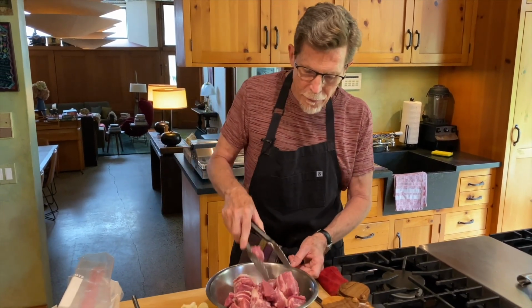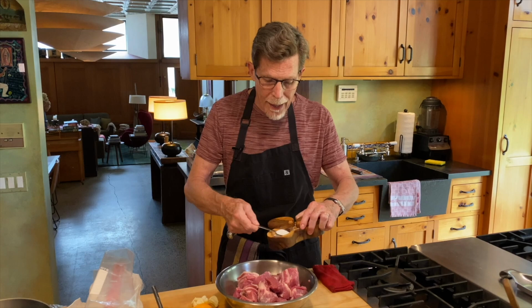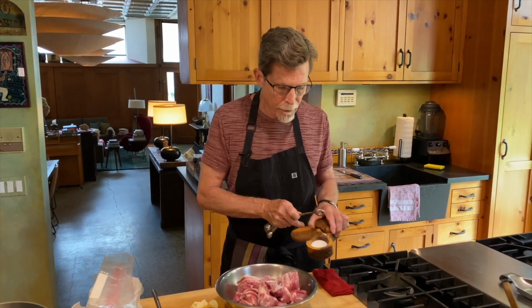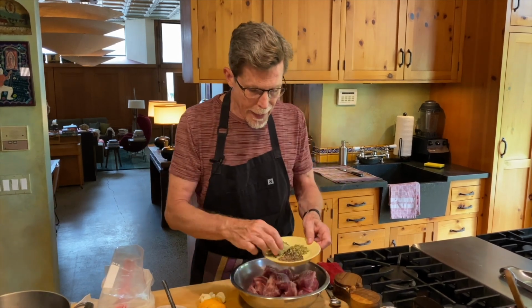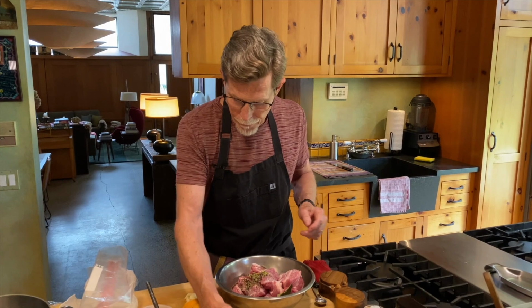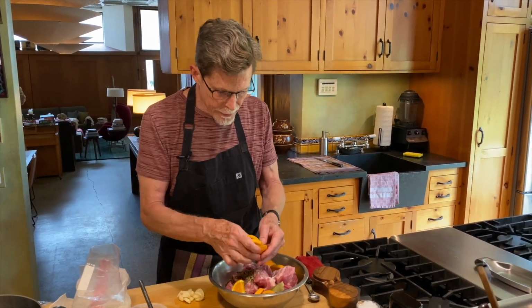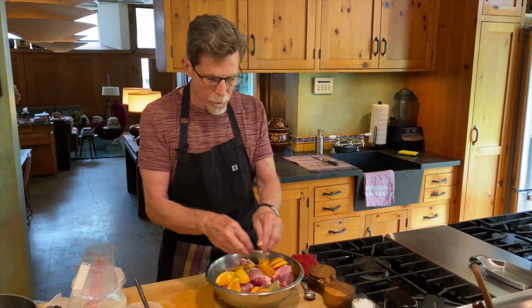But instead of submerging them in the fat, we are going to put a little bit of fat in the bag and then seal it. And I'll talk to you about that part of it too. Okay, so here I'm going to add the crushed black pepper and oregano. I've got the sliced up orange that will just get mixed into all of this, and the halved garlic cloves.